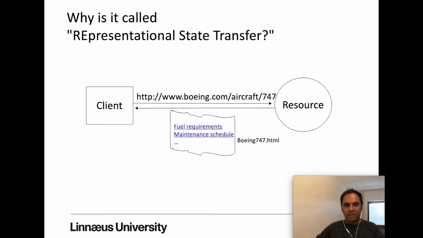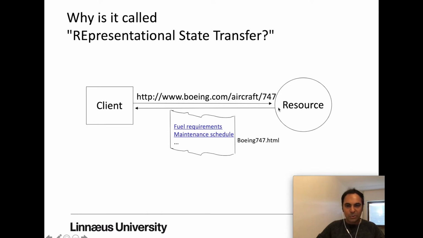Let's say in this picture, the client wants to get information about a flight, the Boeing 747, about a plane basically. In some places on the internet we have this information stored. So the client sends a request in the form of a URL using an HTTP method, let's say the method GET here.